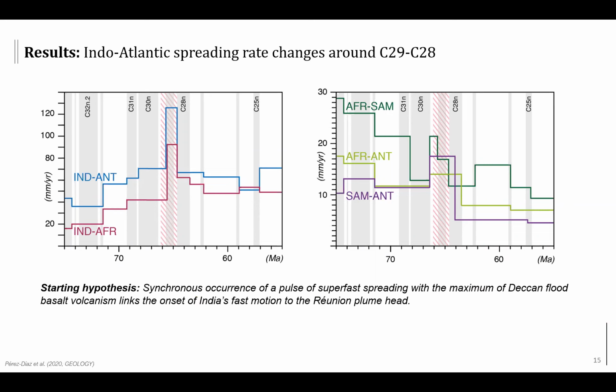So we've gone from a starting hypothesis that there's this pulse of super fast spreading, and it might be associated with the mantle plume, to finding that this pulse affects seemingly every single spreading ridge on the planet. And because the planet's not getting any bigger, we can only conclude that every subduction zone is also speeding up everywhere for a very, very short period of time. And then it goes back to normal, like nothing happened. That to us just seems like a blip.